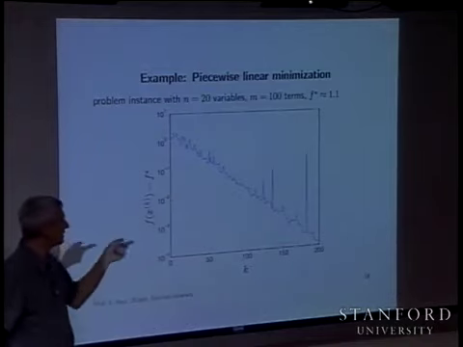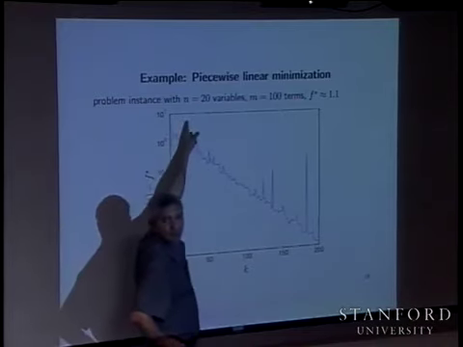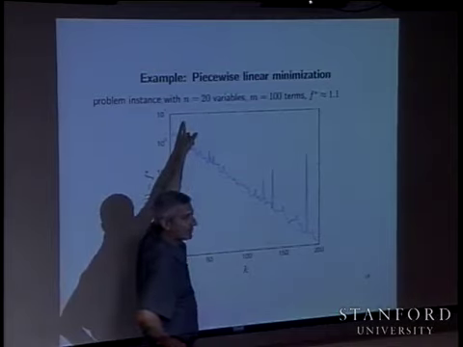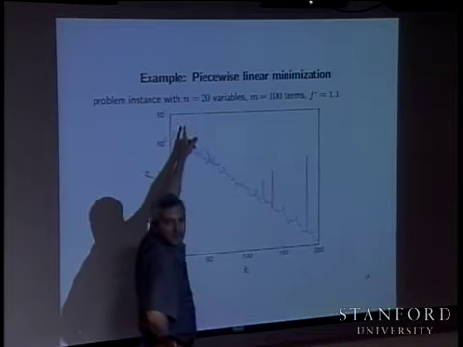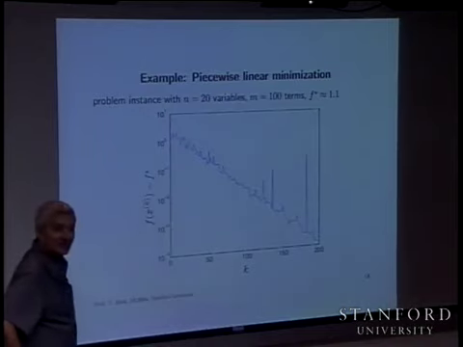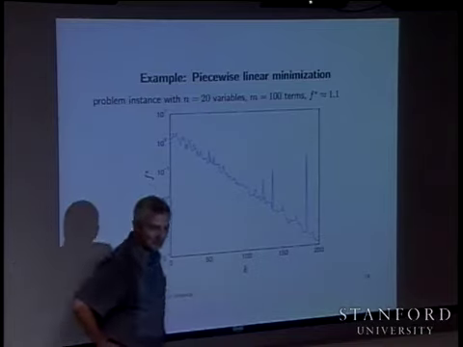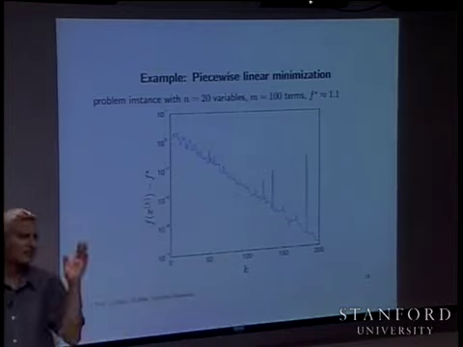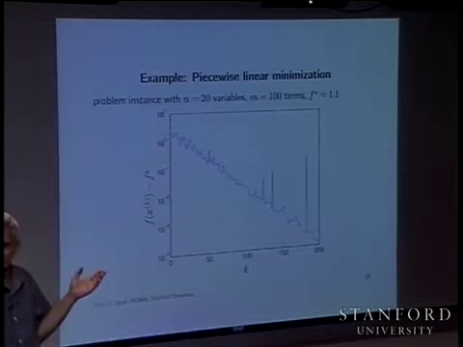Let's bear in mind that every one of these iterations requires an effort at least on the order of magnitude of simply solving this problem to 10 significant figures right off the bat by a barrier method. So your code from last quarter, your homework code, which shouldn't have been too many lines, will solve this problem very, very quickly. In fact, anyone want to take a cut at how fast it would be? You have to minimize a piecewise linear function, 20 variables, 100 terms. It's going to be an LP when you add another variable. It's an LP with, what is it, 121 variables and 100 constraints or something like that. So let's say 20 variables, 100 constraints.